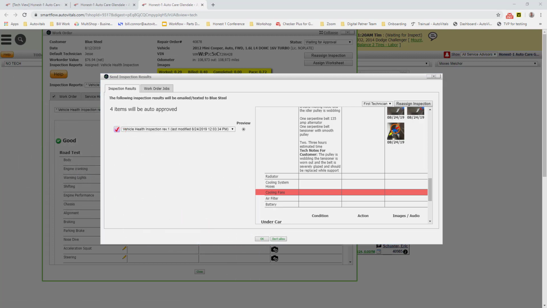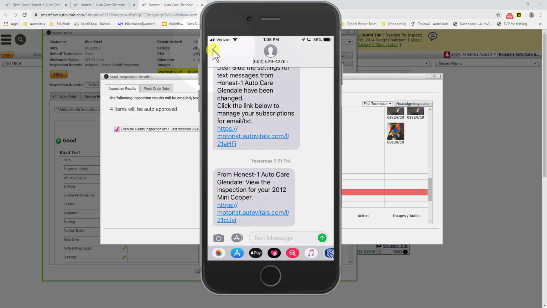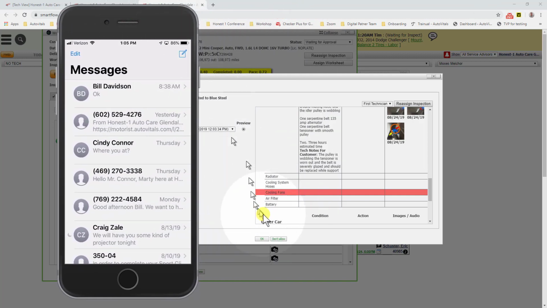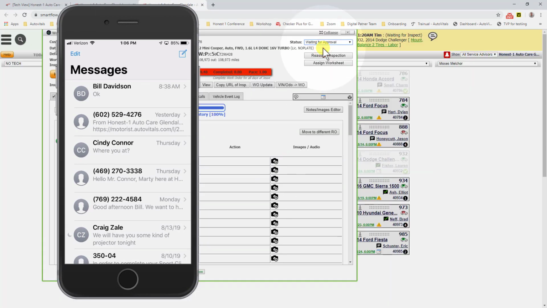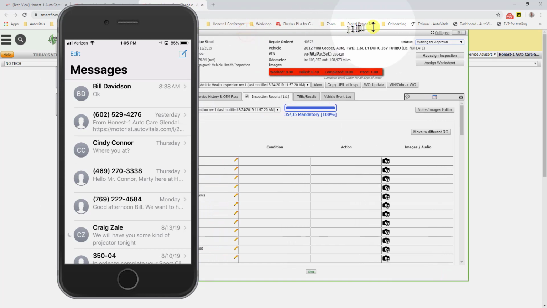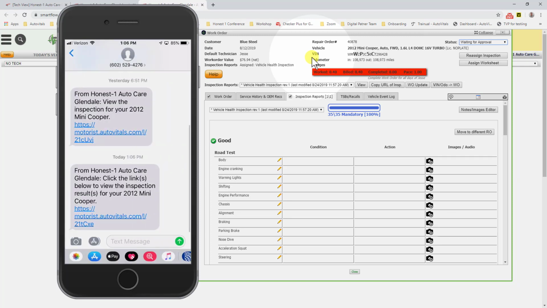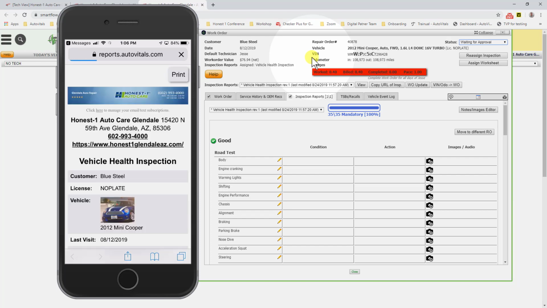If you don't want to send something, if you've got more than one inspection, just simply remove the checkbox and press OK. And what I want to do is bring up my phone over here when I press OK and see if we can see the message come in. So now it's been sent off to the customer. You can see that very quickly I've got a message in, and what I'm going to do is tap on the message, and I would like you to send your inspection results to yourself just the exact same way I just did. And I would like you to come over to the inspection results and tap on it and take a look at your handiwork and see how it would look in the eyes of the customer.